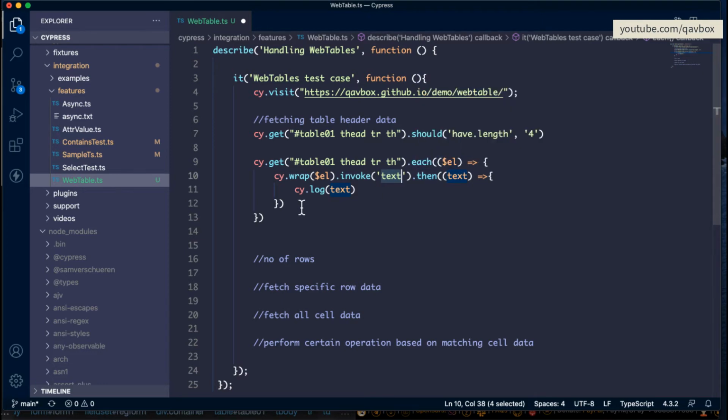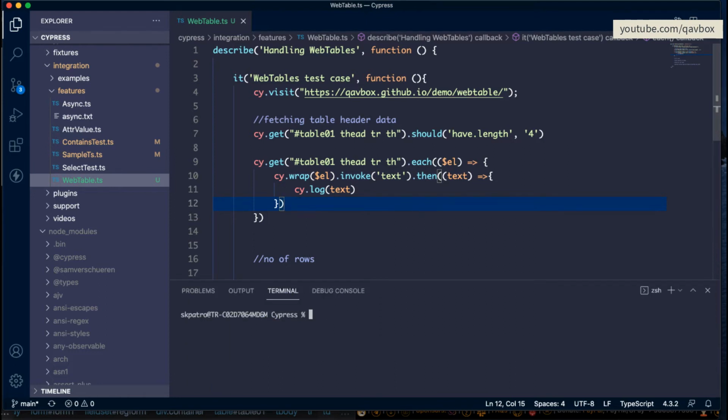I will show you one line code actually. This one we can shrink it to one line, but first let's understand this one and see whether this is working fine or not. So for this I have to open the terminal by entering the control tilt, and then I will be opening my Cypress UI.